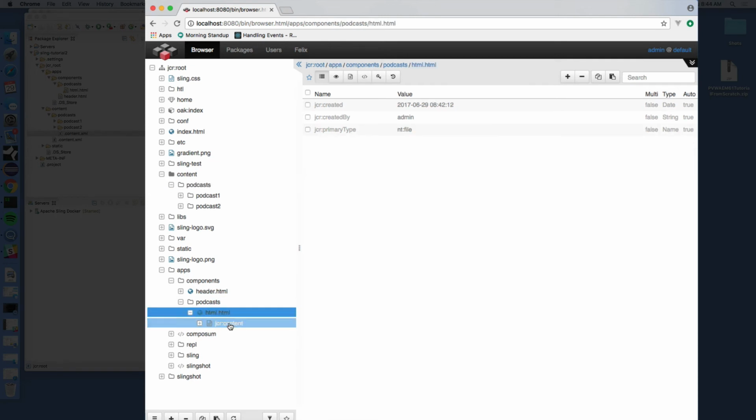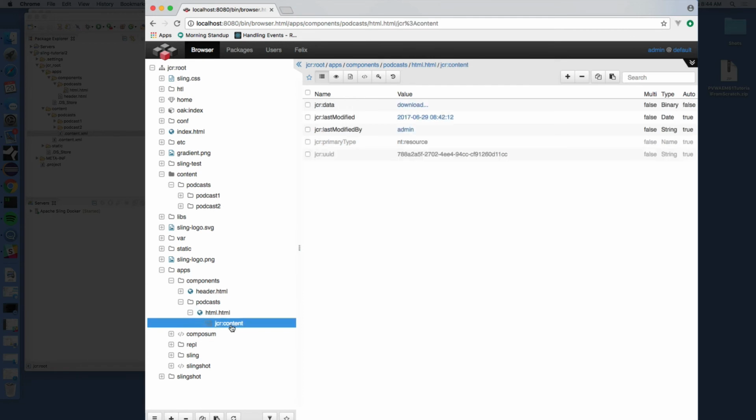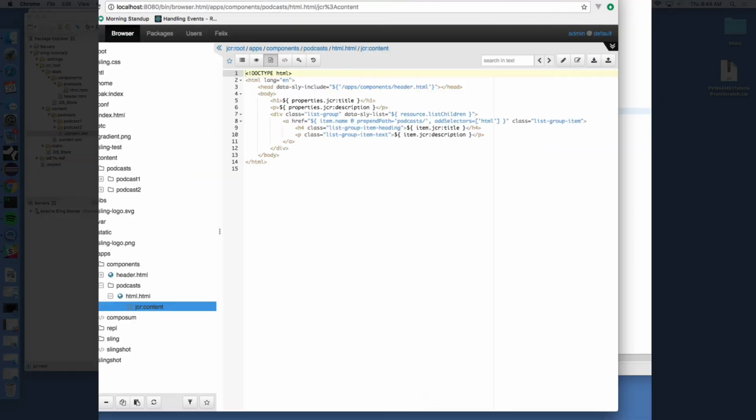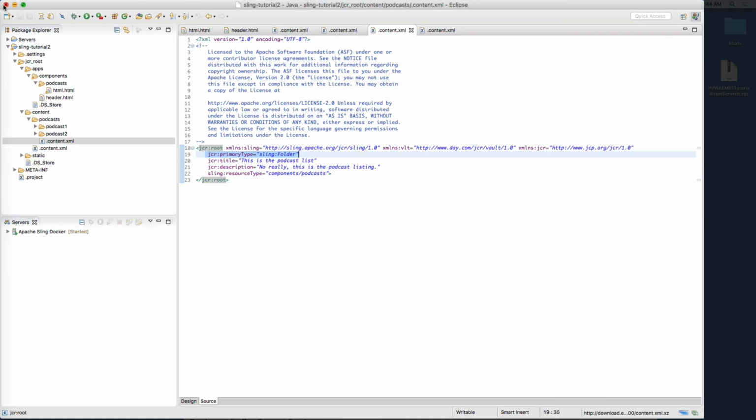You'll notice underneath it now there's a JCR content node, and this is kind of cool because this is something you're going to see inside the tree viewer and CRXDE Lite and AEM a lot. But if we come over here and we actually click this button, we can actually see the code that we wrote. You know what? Let's close Eclipse because I don't even need it anymore.